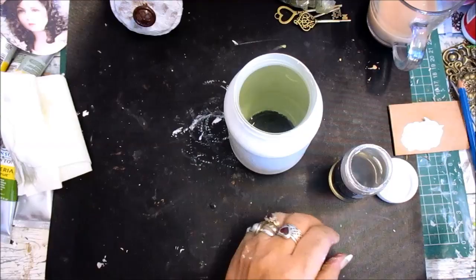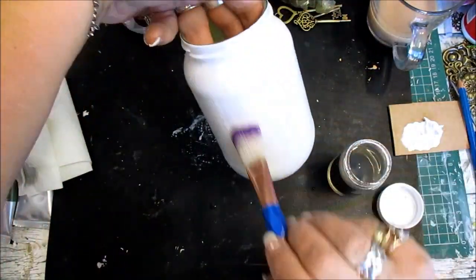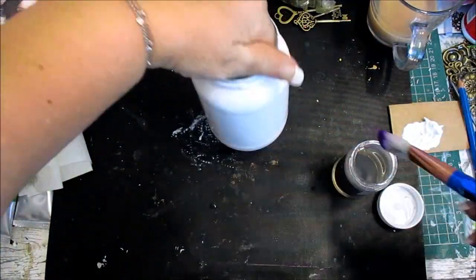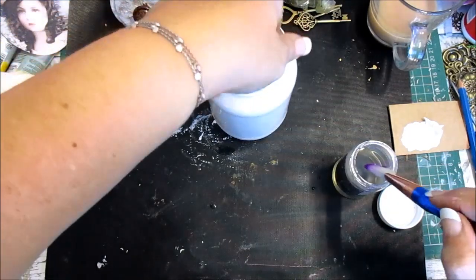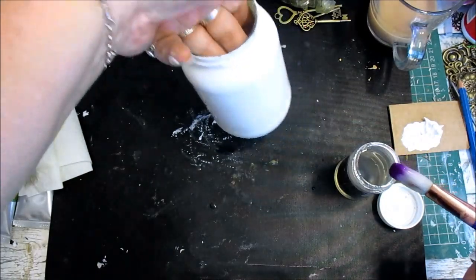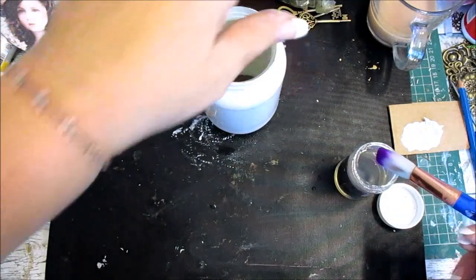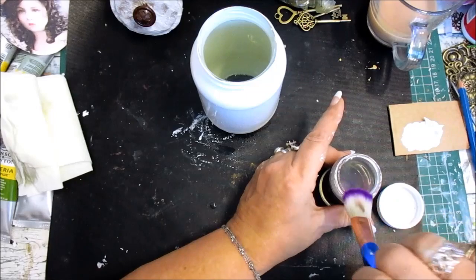But it is a crackle medium. Just want to make sure it's all over. That's going to be the back. I can tell by the light if it's done it. And I think that's enough. Now we just need to leave that and let that dry.